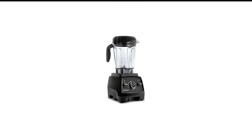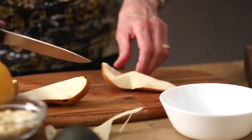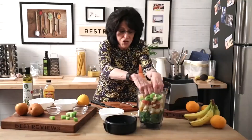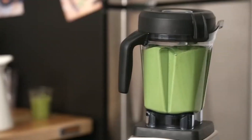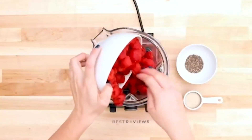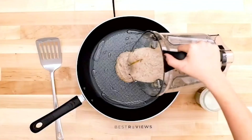Number 8 in my list is the Vitamix Professional Series 750 Blender. This blender comes with analog controls and offers 5 presets. It's a suitable choice for those seeking a large-capacity blender with extra features, even if it doesn't have smart technology. The term 'professional' in the blender's name is important to note — it might not be ideal for small-scale home cooks, as the wide jar struggled when handling small blending tasks.